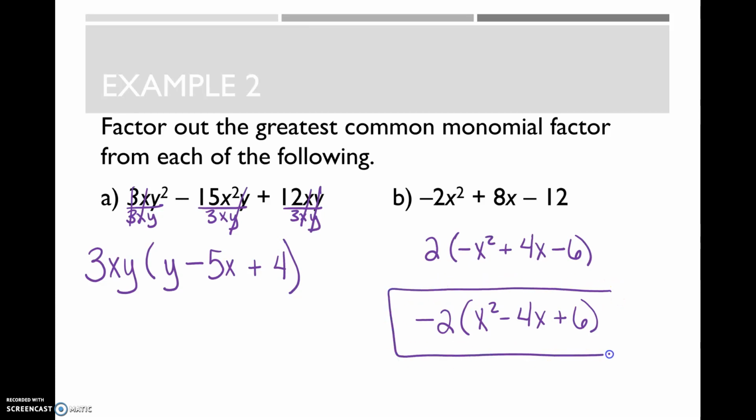However, we like the second one better because eventually we are going to start factoring completely, where we factor out the greatest common factor and then factor more and then factor more. So the stuff inside the parentheses could be factored more. And when you continue factoring, you really want your x squared term to be positive. So anytime that there's a negative in front of your x squared term, or if the largest exponent term has a negative in front, factor out the negative right along with it. Okay.